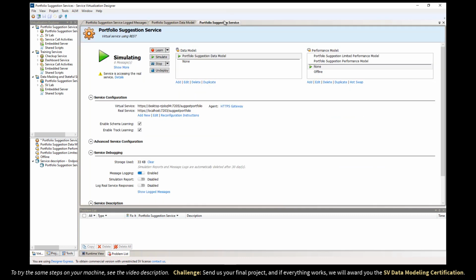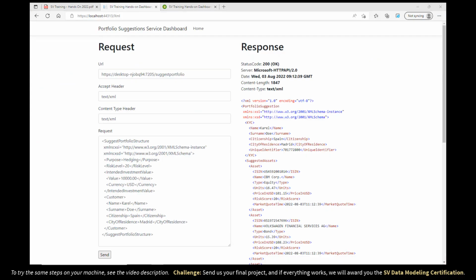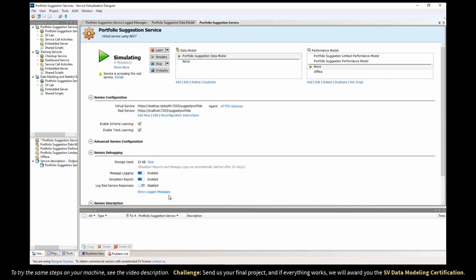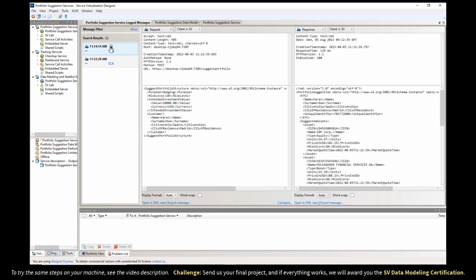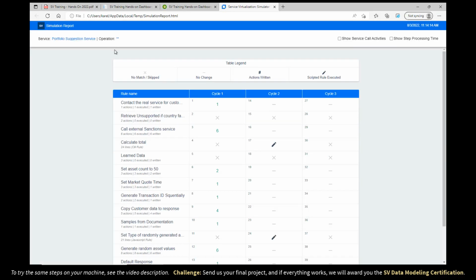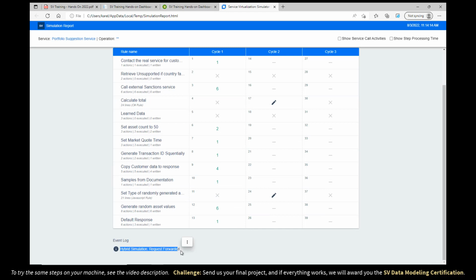And I mentioned that during simulation, the simulated response has to be constructed anyway. So let me just switch on the simulation report and go back here, press send. And now when we go back to the message log and open the simulation report, you can see how the simulated response would look like, except that you have this node here. This simulated response was generated, but in fact at the end it was discarded because the request was forwarded.